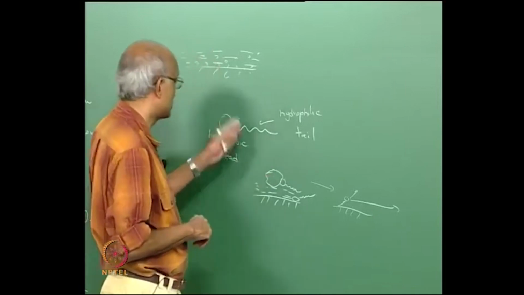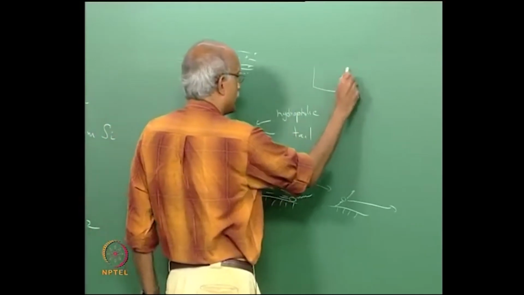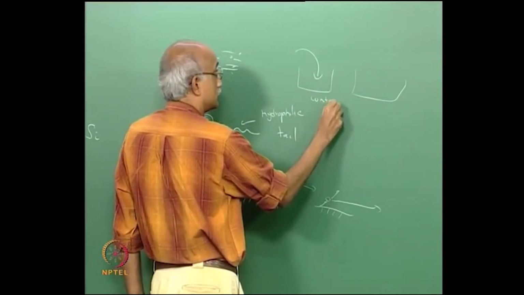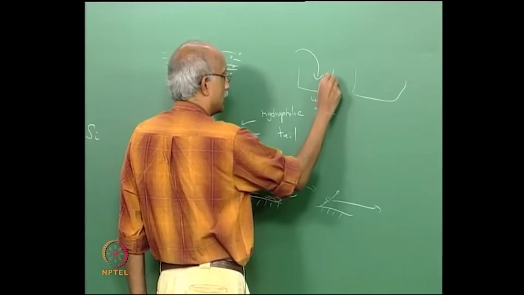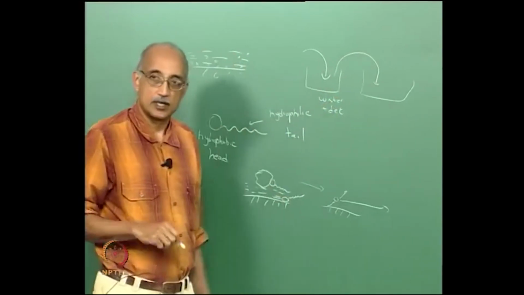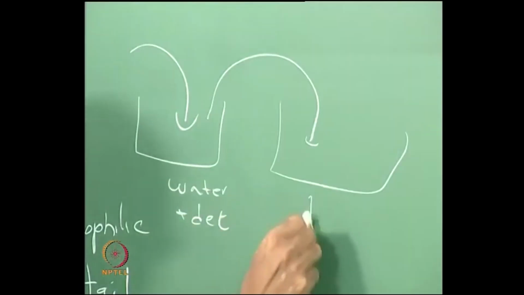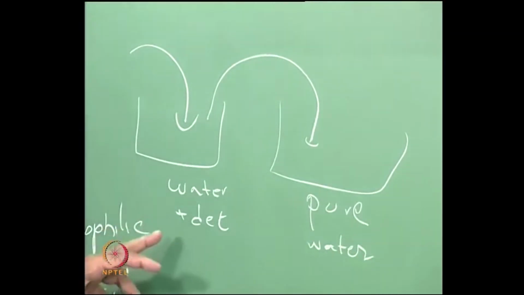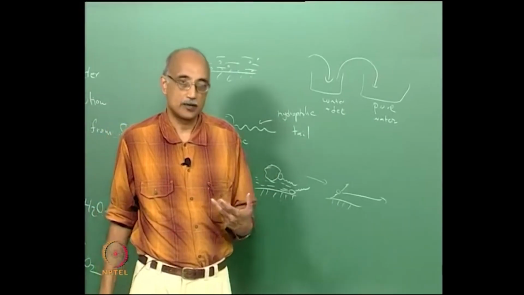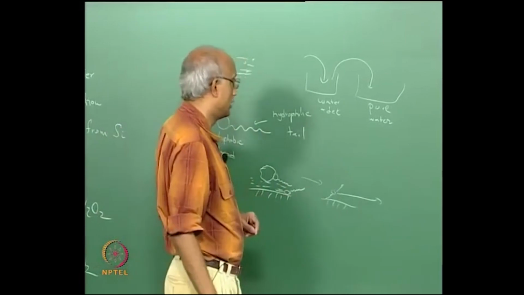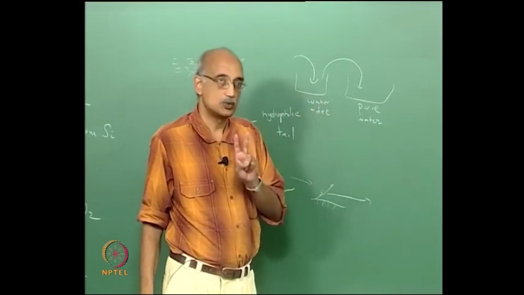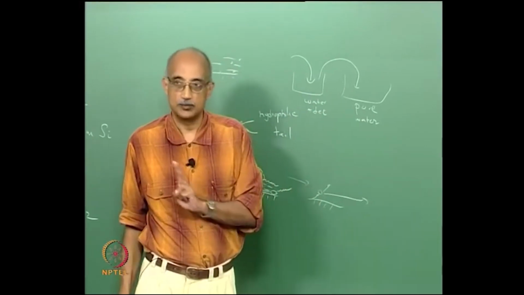So in addition to this soaking step, you really need a multiple step process. So you have one tank where you have water plus detergent, and you do the detergent cleaning. It has to be followed by a pure water tank where you remove any residual detergent from the surface and you remove any impurities that might have transferred to the surface from the detergent. And by the way, a thumb rule is, for every stage you have where you are using a detergent, you need at least 2 stages of rinsing in order to completely remove the detergent.